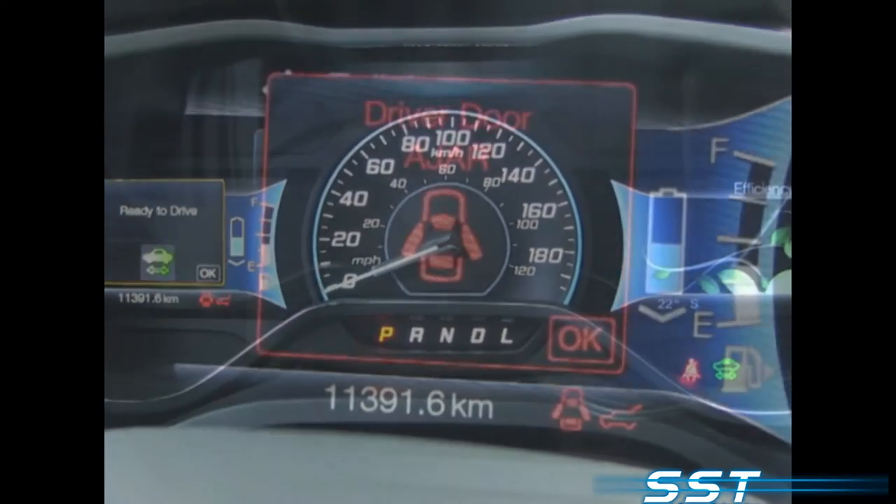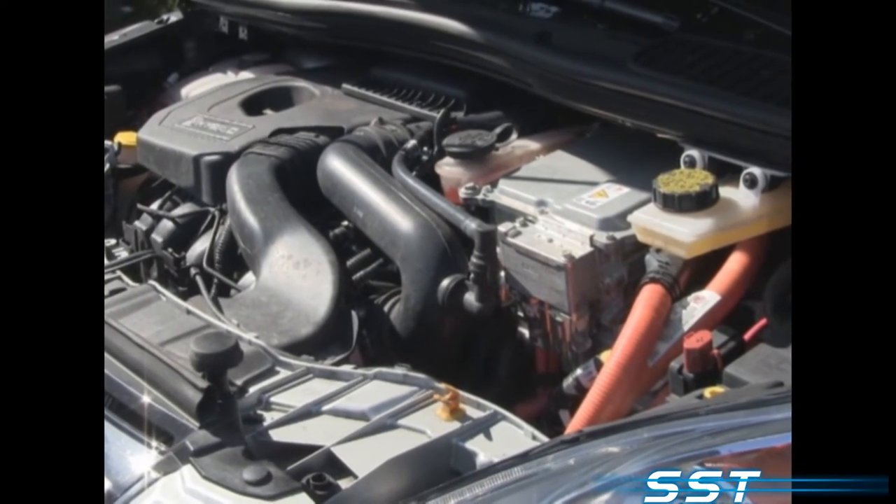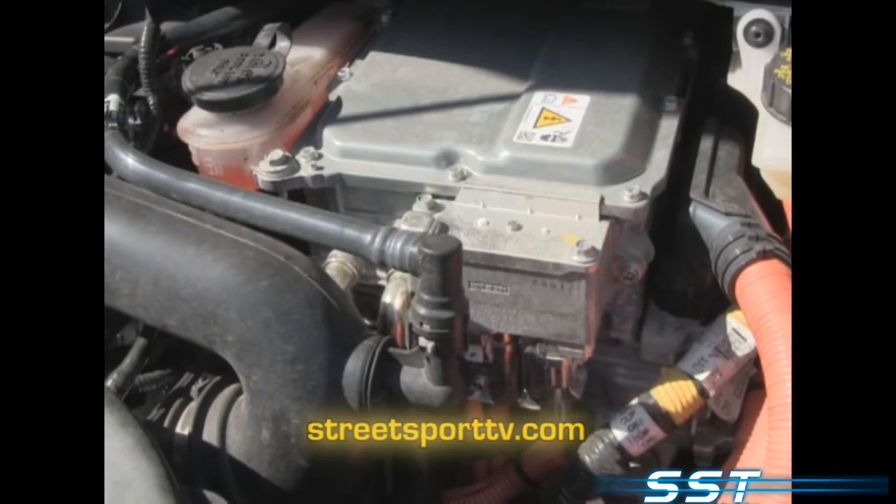It is true that the technology being used on the electric side of these vehicles has come a long way. It's made these vehicles more practical because they now have more range, they charge more efficiently, and the battery systems are better. But really, at the heart of this kind of vehicle, you have two power plants — the electric motor and the gasoline-powered engine. In a hybrid, that gasoline-powered engine pumps electricity back into the battery pack, and that's what allows the electric motor to run. The braking system is also often used to pump energy back into the batteries, which is then converted back into power through the electric motor.